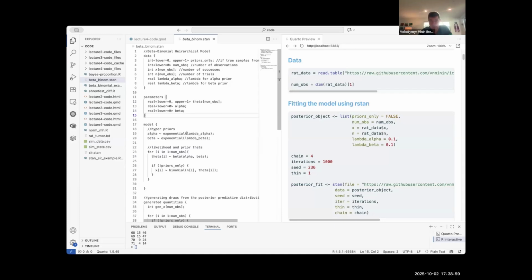It says alpha is exponential with this parameter lambda. Beta is exponential. And then you can use a for loop to say, and this sign really does mean distributed, as we usually use in the notes. But it's now coded. So now Stan will understand that I'm saying it's a distributional statement, and it will understand the distributional statement.